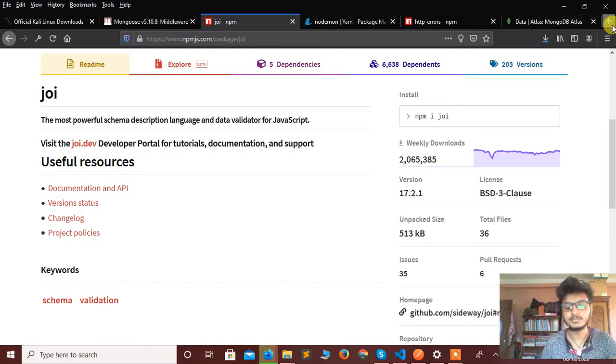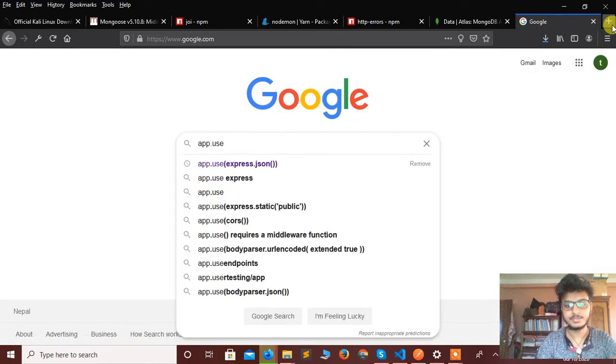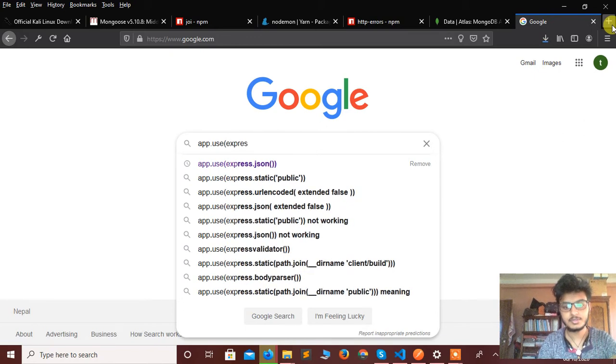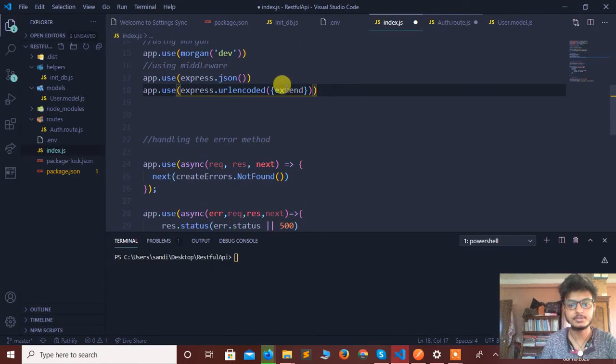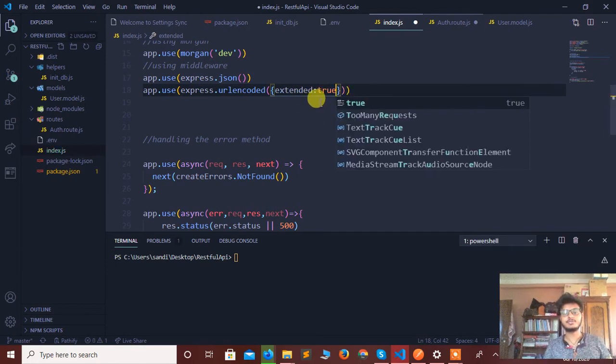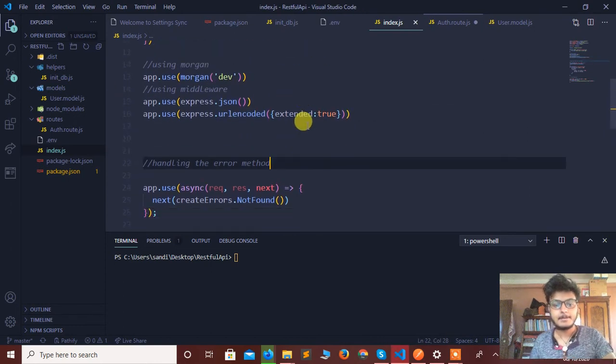So let's search here, app.use express.urlencoded. So it will not create any issue in the JSON format. So it is the middleware. Let's press Control S to save.